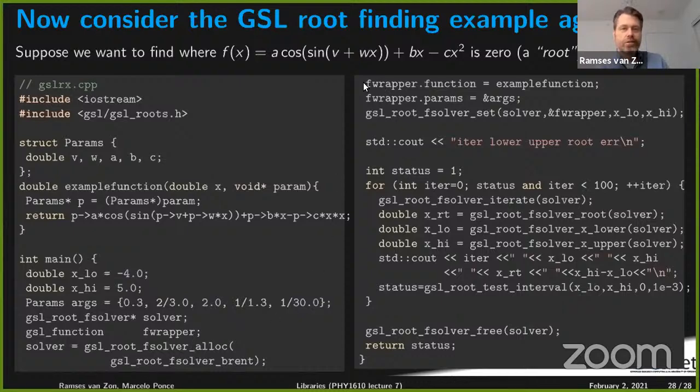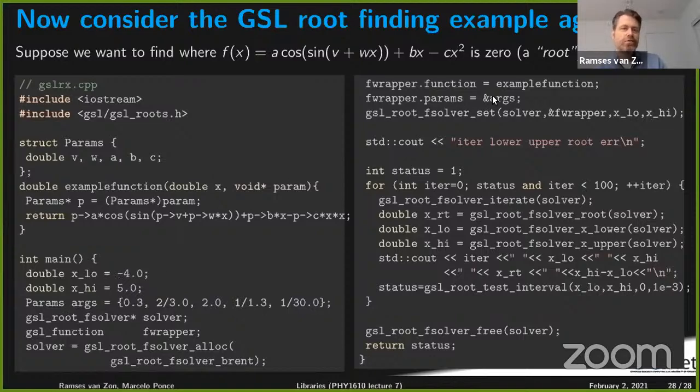After that, I construct the wrapper function. The wrapper has two member fields, if you want. One is just called function, which has to be exactly of this type, so that's what we assign it to. We assign it to this example function, which is of the correct type. This is the one that would have failed if I had put in just the actual parameters type here, because it would have said there's a mismatch of types. And then the same wrapper will also contain the arguments, so I'm going to pass the arguments in there too. This is a void star, that's why I take an ampersand of the arguments.